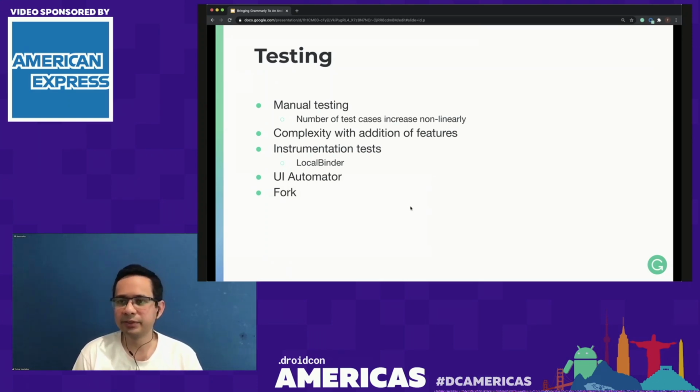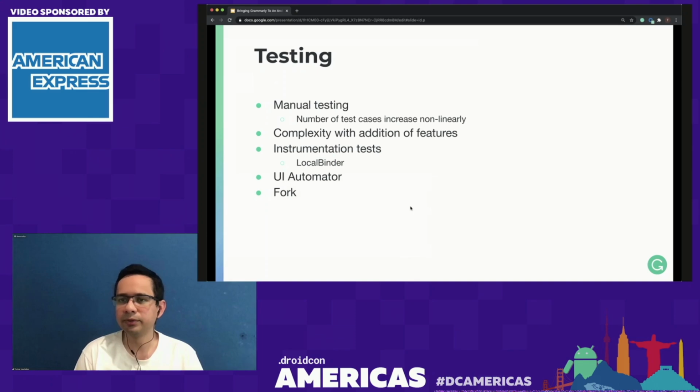The number of things to regression test can increase non-linearly depending on what you're testing, and things like the cursor position, the word before and after the cursor, and variables of the particular feature itself. So that adds more and more complexity with the addition of new features.